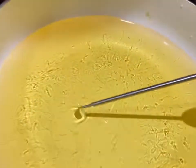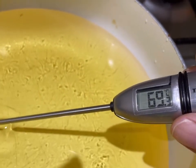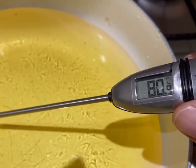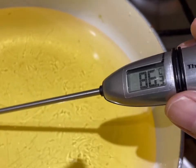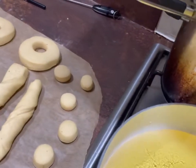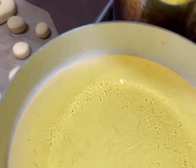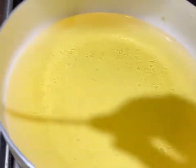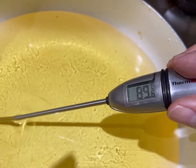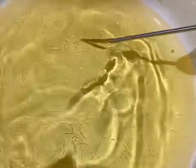Let's test the oil. It's going to be a while yet. Look at that, it's up to 60. It's going up quite quickly actually, look. So let's just get a couple of utensils ready for the frying. Okay, let's try the thermometer again. How are we doing? What's it looking like? Okay, we're nearly halfway there, but as you can see, it's going up quite quickly. The oil will heat up quite quickly.